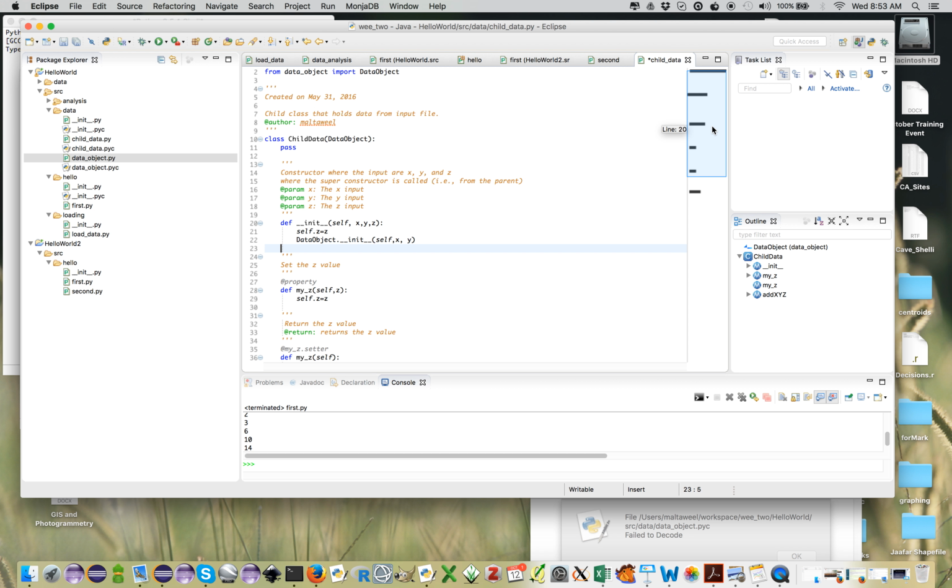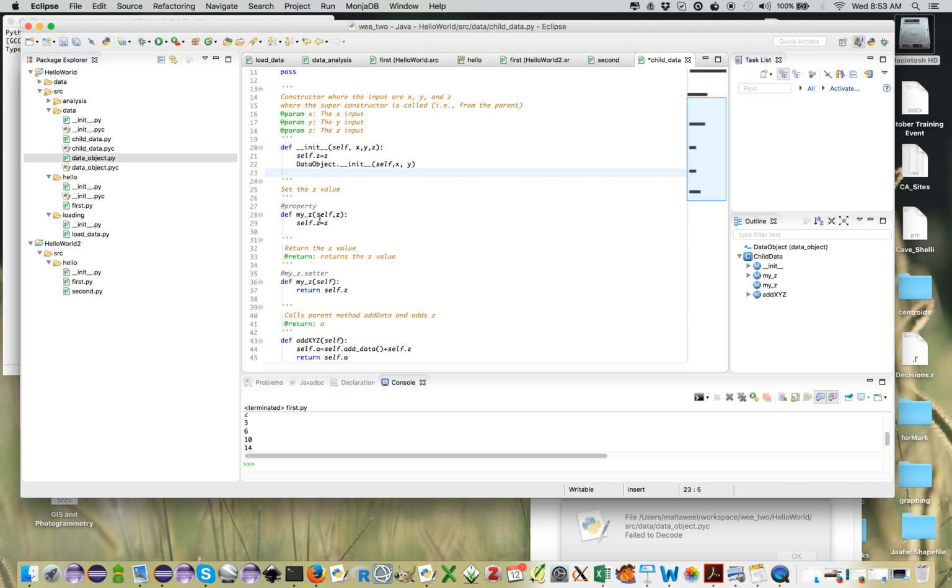Now, after that, you can see some referencing going on. We have what's essentially a way to input values. This is not necessarily utilized code. Sometimes in Python or object-oriented programming, you may want to have something called setters and getters. Essentially, setters and getters are ways to set values and get values. Sometimes those values need to be changed, so you want to have a method to set those values and then get those values. This is a method that we've created called myz, a way to reference and get z later on. This is again not necessary. It's not actually that important, so I won't talk about it in detail. It's just an optional thing to do when you're doing objects.